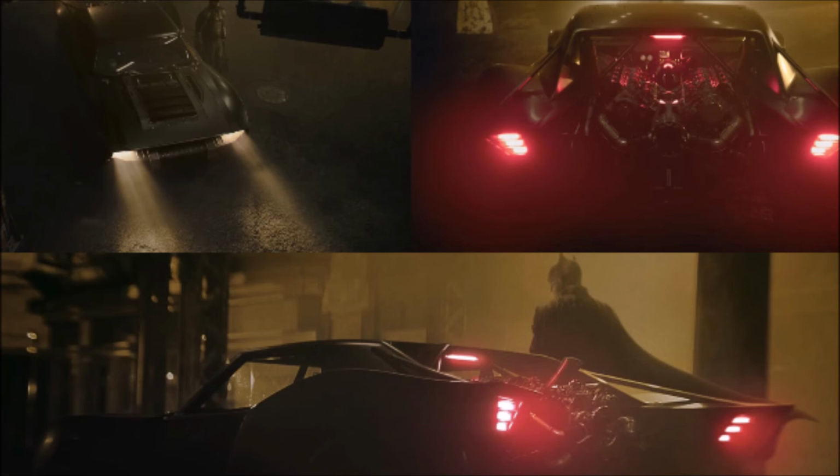So I feel like we're going to see Batman make a lot of mistakes in this movie. We're going to see the Batmobile probably get in a wreck. And he's going to have to build an even better one in the next movie. And I feel like that's what this trilogy is going to be. It's going to be Batman evolving and learning. He's not going to be perfect right out of the gate. And I like that idea a lot. It gets me really excited about the movie.